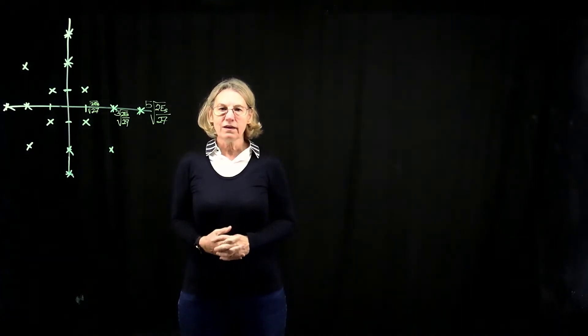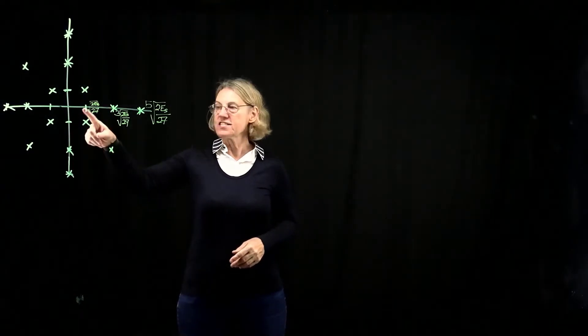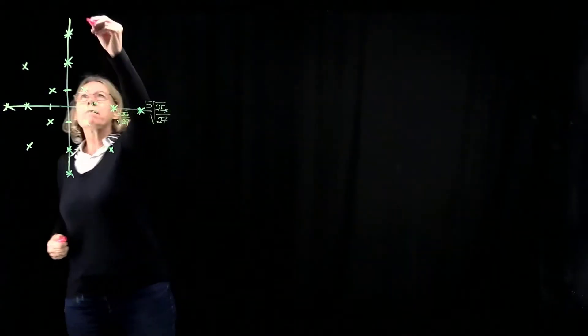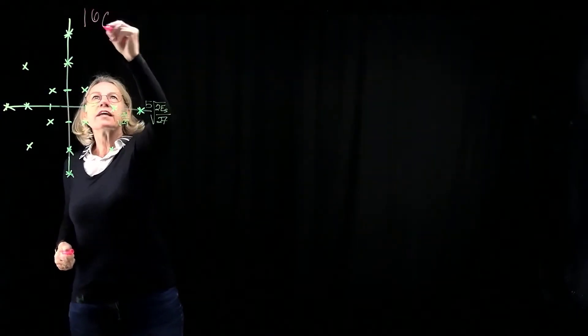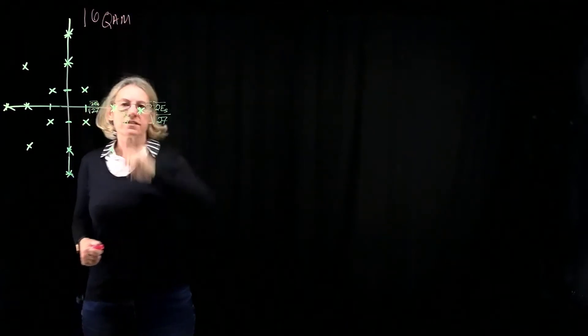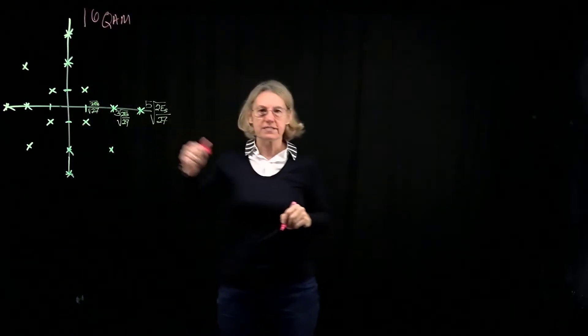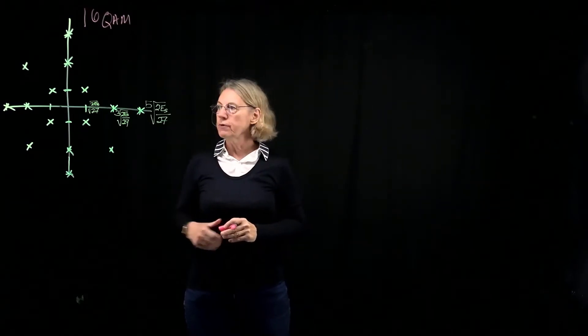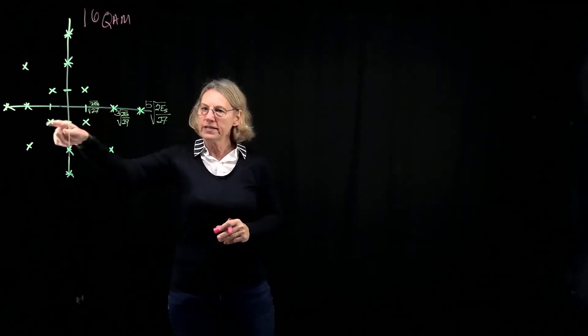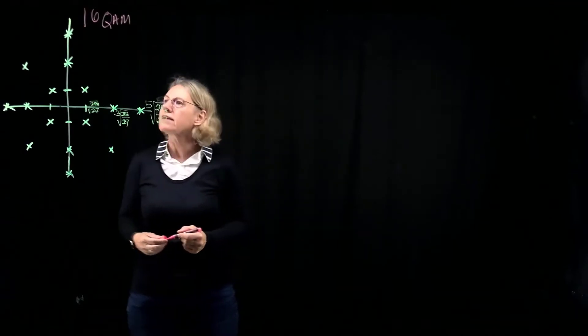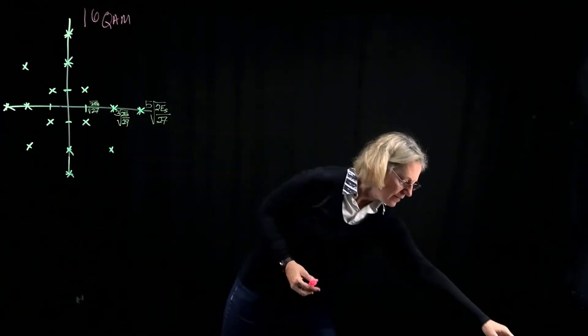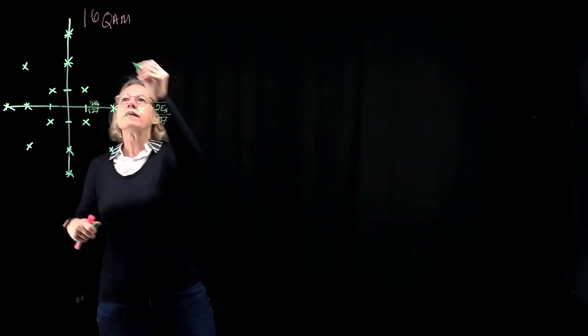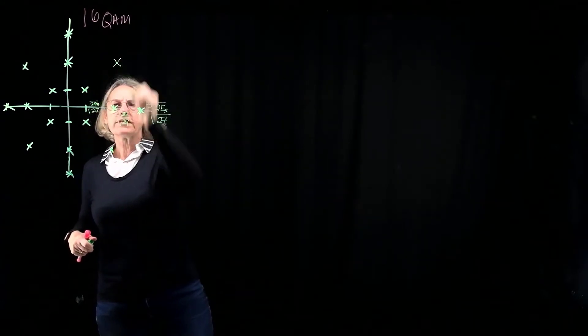Okay, for problem one in the exam, we're given this constellation. This constellation is a 16-QAM constellation, but it's not the square constellation that we've seen previously. This is a little bit more irregular geometry. And if we look, there are four inner points here. I can see I'm missing a point there. Let me just add one here as another point in the constellation.